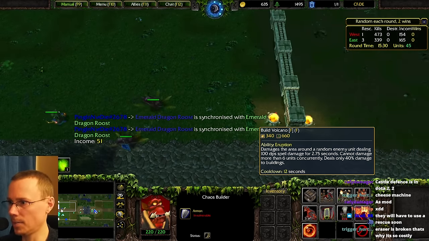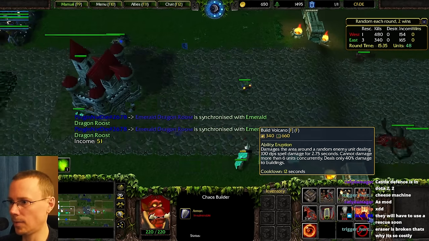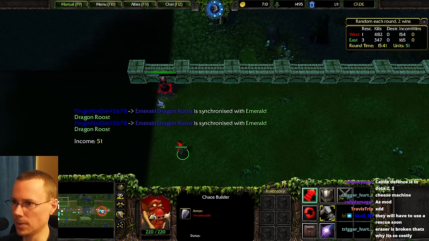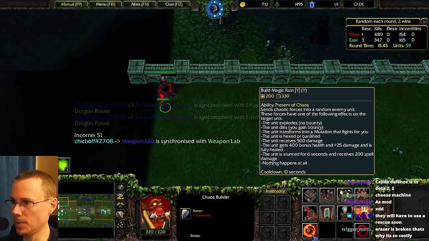Damages the area around a random enemy unit dealing this. Cannot damage more than 6 units. Deals only 40%. I assume I can build that anywhere then as well. I hope that's not something that has to be built close by, because there's not much else to spend lumber on.